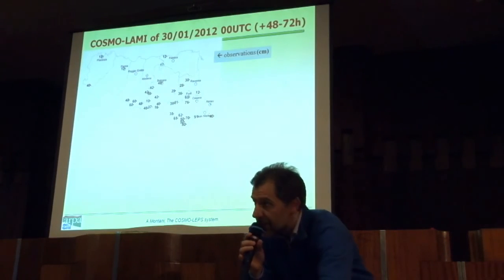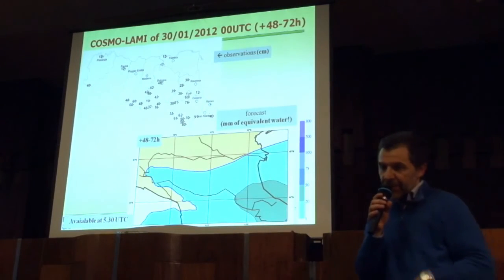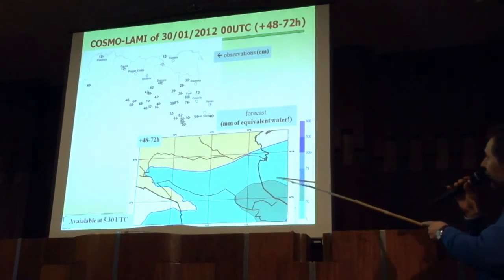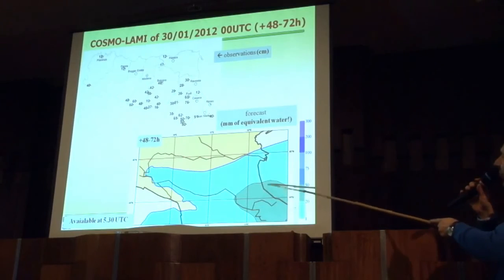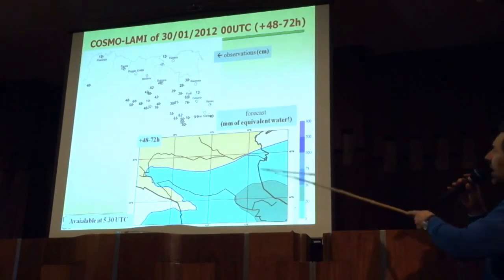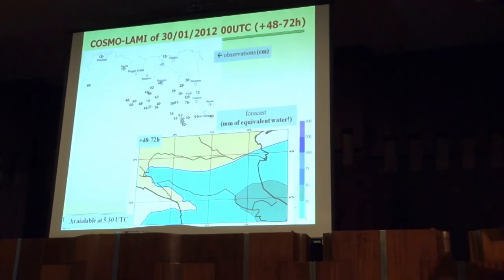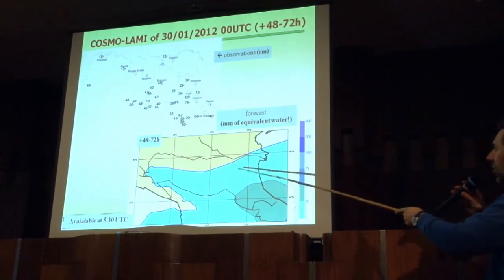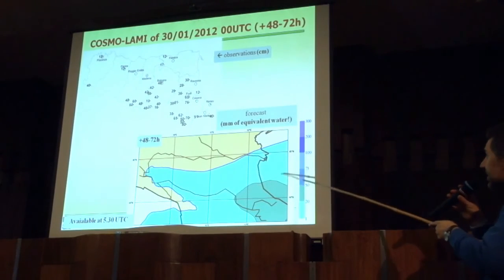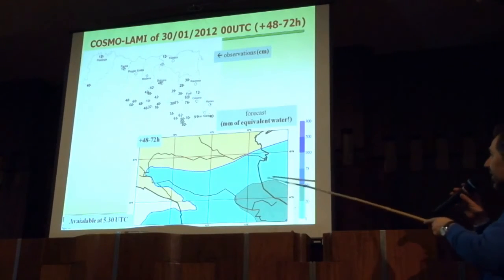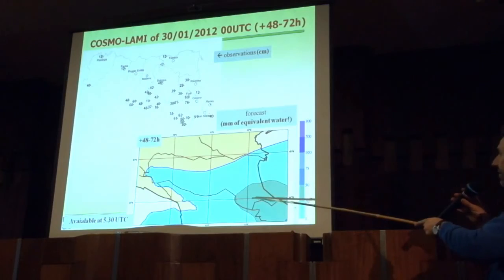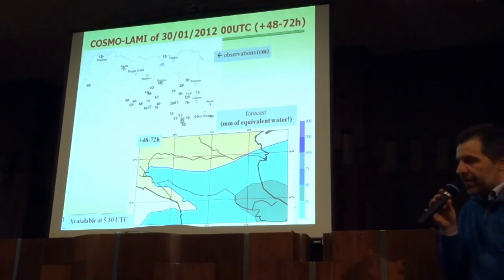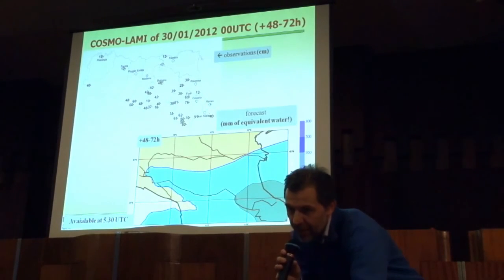This is the first forecast by LAMI, the deterministic system, a 3-day forecast, which was giving some forecast of millimeters of equivalent water between 20 and 50, more over this area. Okay, so we can see here the deterministic run of Cosmo nested on ensemble F, which was going for some precipitation over the southeastern tip of the region and lighter precipitation over the rest of the region. And this is the first run we will examine.